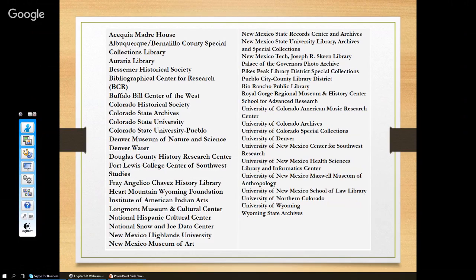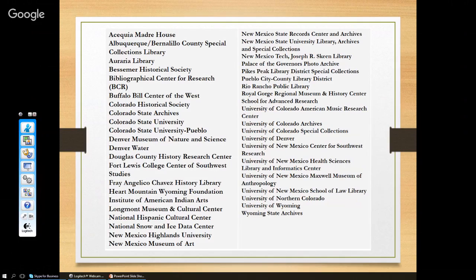And I'm slowly but surely recruiting a lot of the smaller institutions from towns like Los Lunas and Roswell, Silver City, etc., to add their museum and archive collections on here as well. So the Rocky Mountain Online Archive is always growing. We probably add 4 or 5 new institutions every year. And that's been a pretty steady growth rate.